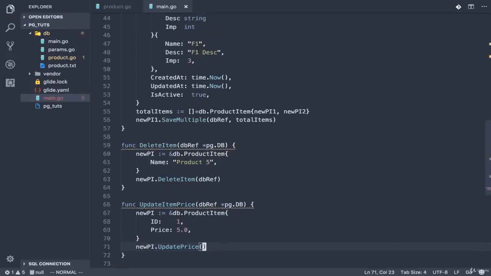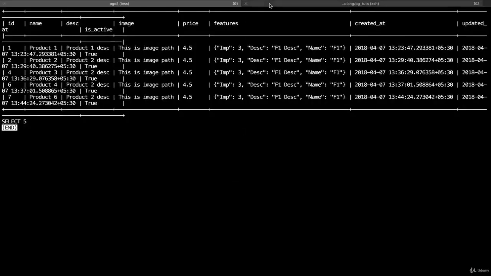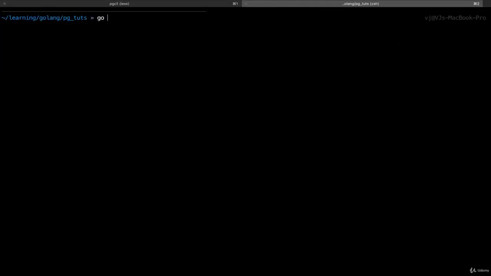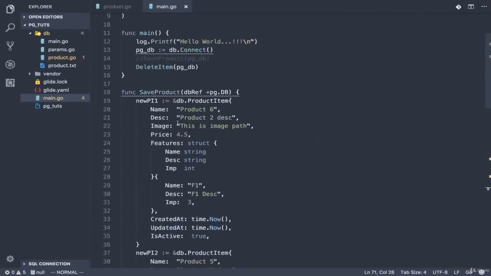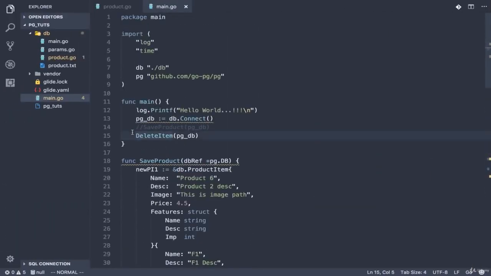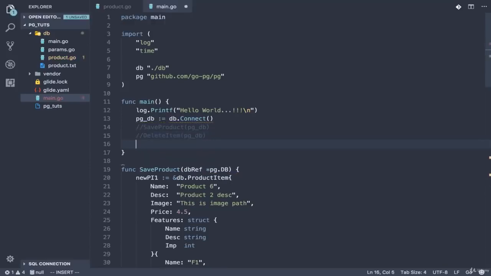Okay, it's expecting db ref. Now for id 1, price should be, when it runs, okay, delete success. Oops, sorry. Sorry for that.